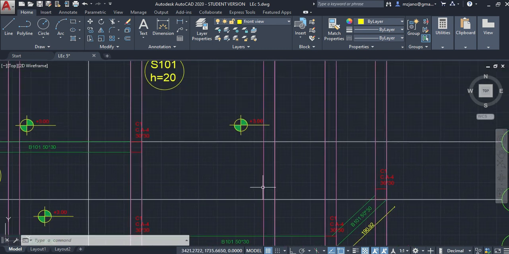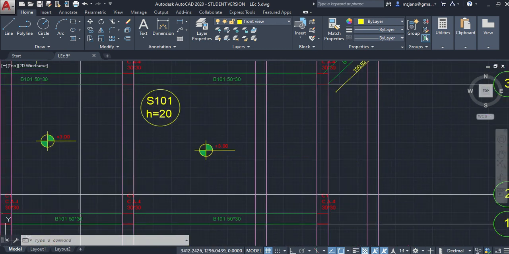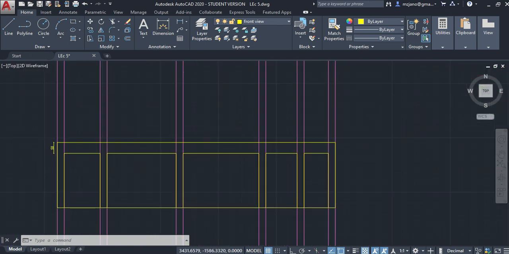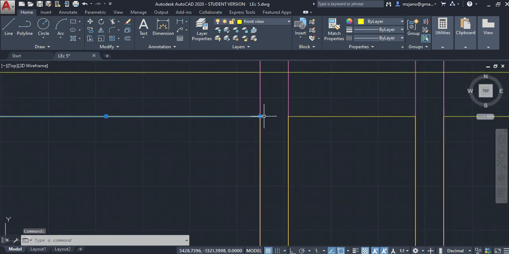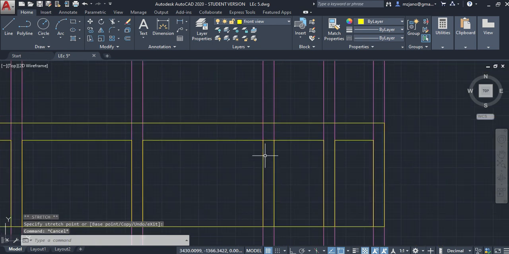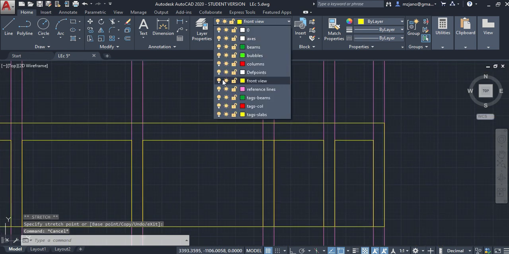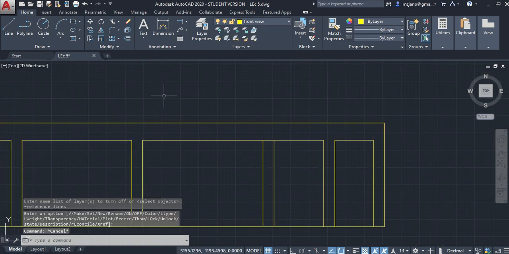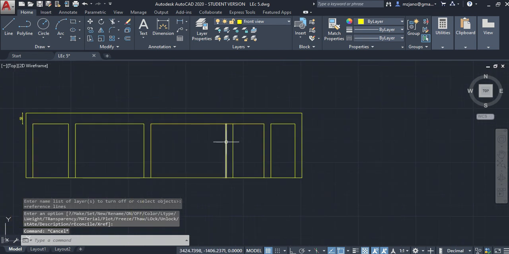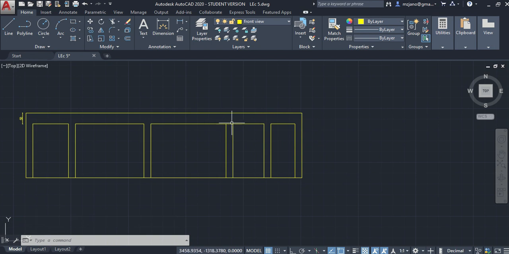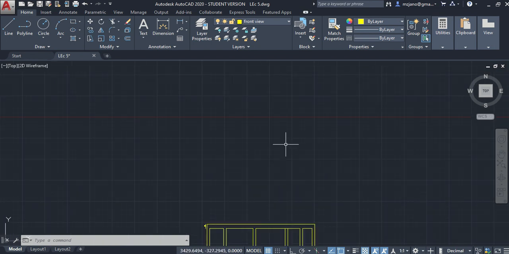So this column is not the intersection point of this beam. So here it's wrong. It should be like this, right? You understand? Because this column is behind these all columns. So this beam will be closed, okay?